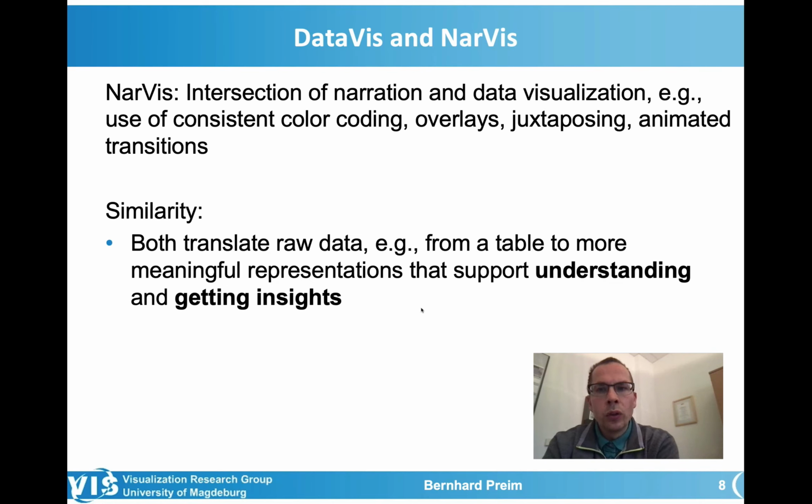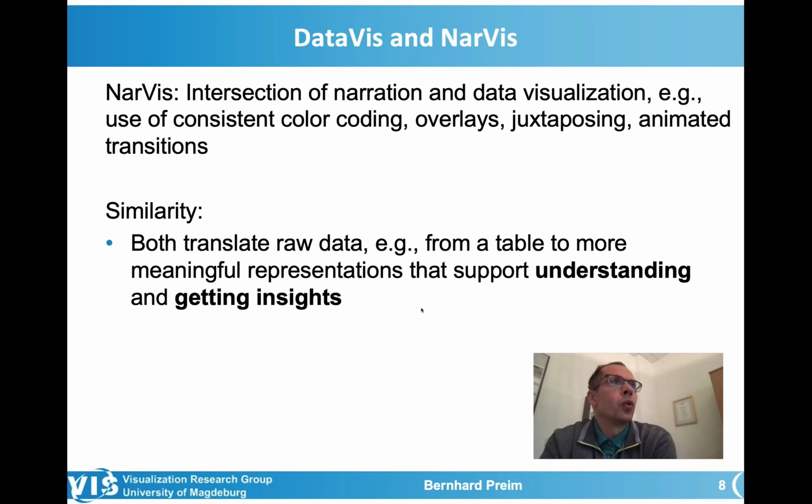So what is the similarity between data visualization and narrative visualization? Both translate raw data into meaningful representations. And in both cases, the goal is, of course, to enable understanding and getting insights.